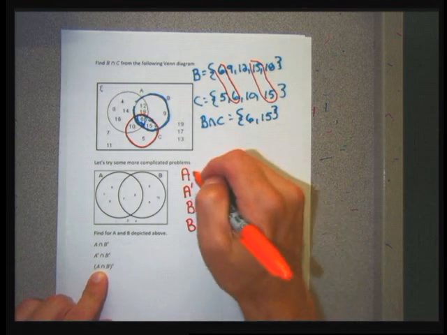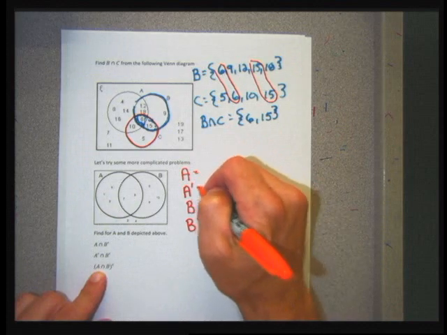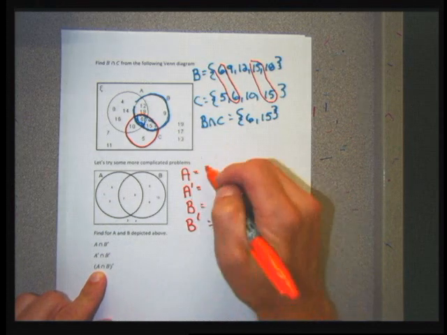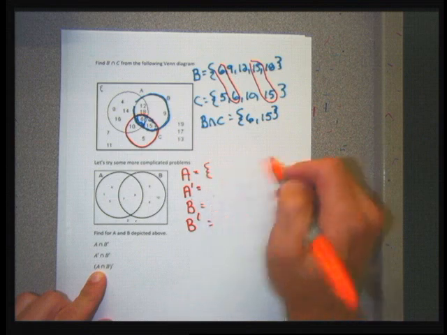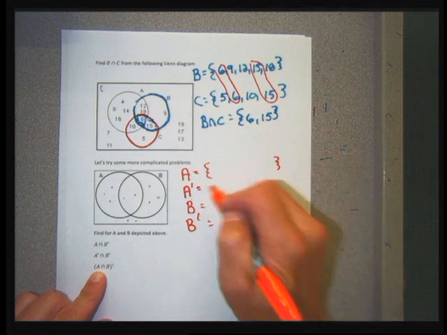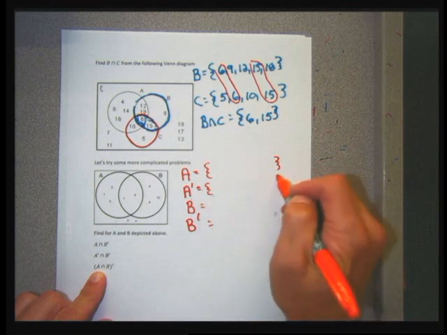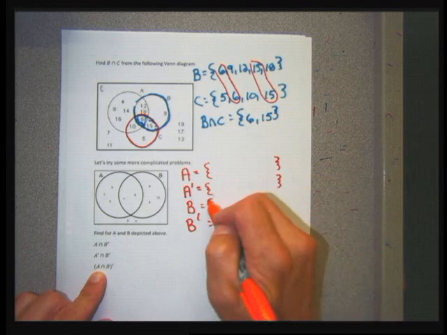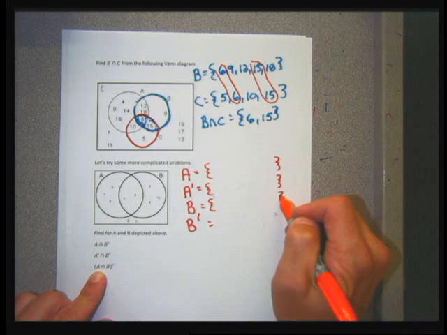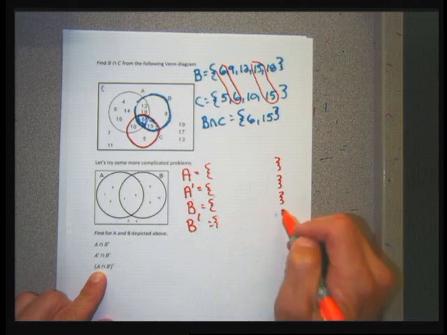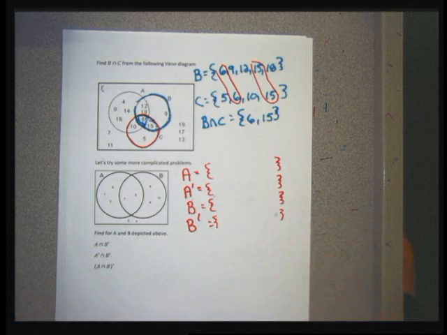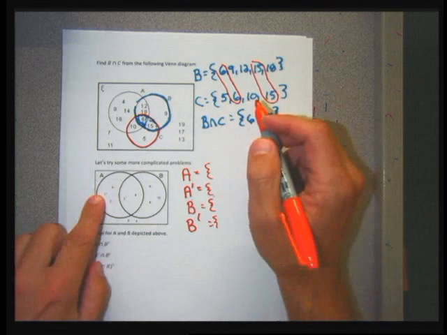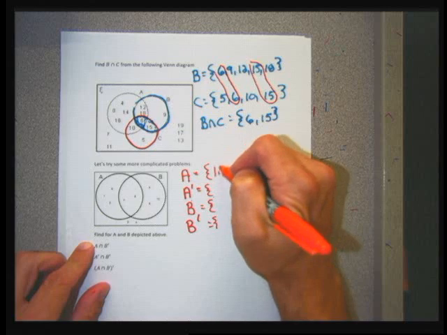We've done this already, so if you flip back in your notes, you can probably list what makes the sets up. It wouldn't be bad practice, if you've forgotten how to create these sets, to pause the video for a little bit and write down what makes up A prime, B, and B prime, and then check. So if you pause and go at it, it would be great. A contains anything in the A circle. It's 1, 3, 5, 7, and 9.